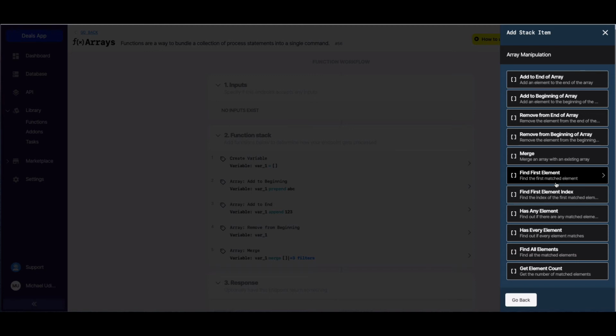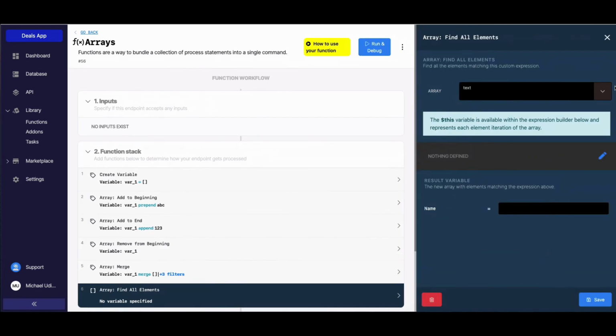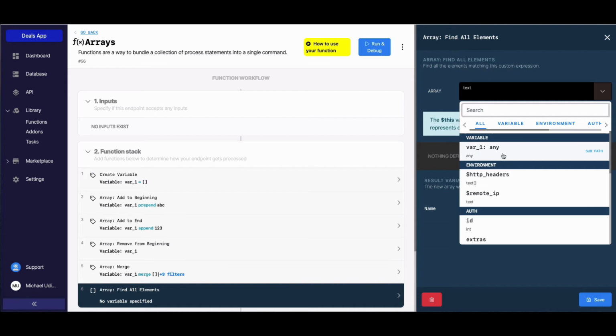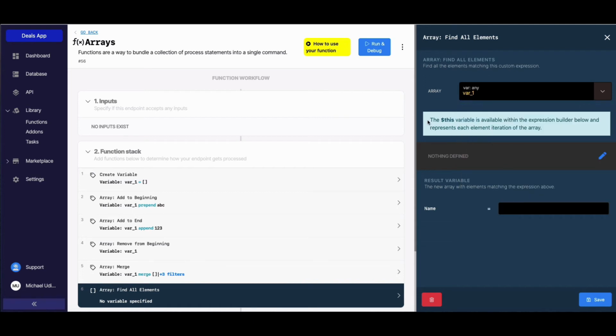So let's say I want to go in and find all elements right here. So if I do find all elements, and up here I will hit this drop down and select var1 because that's my array. And here we notice this blue message. It says the $this variable is available within the expression builder below, which is right here, and represents each element iteration of the array.